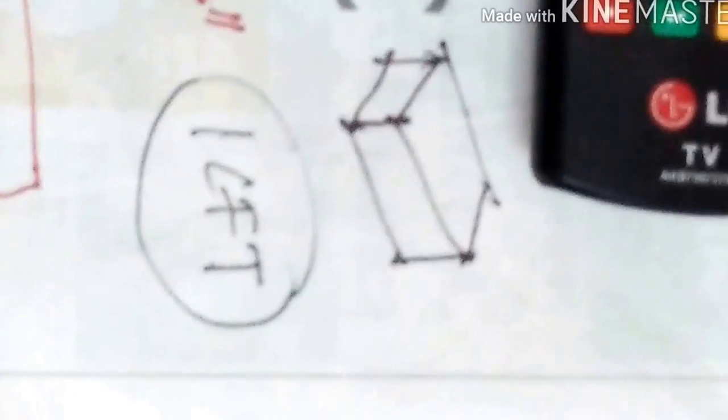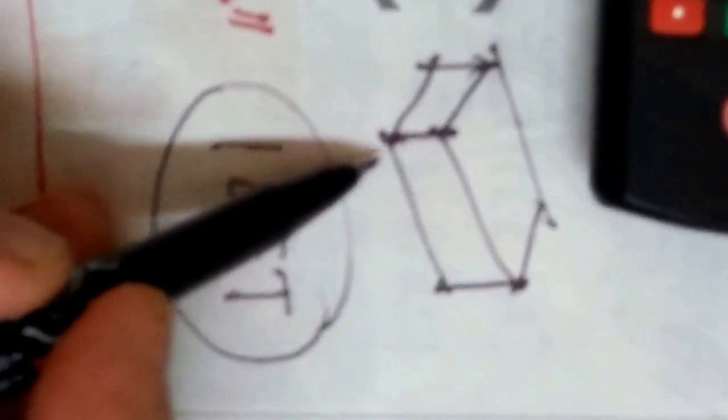So now you know if 6 feet length is one cft, therefore for one running feet, see this piece of wood, this length is one cft and then the volume will be how much? One sixth of one cft which could be said as 0.167 cft.